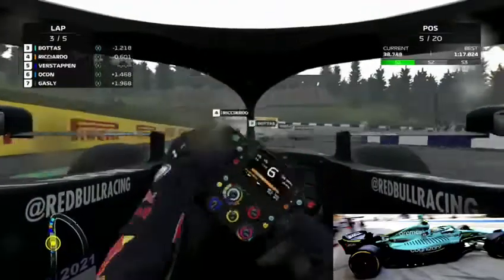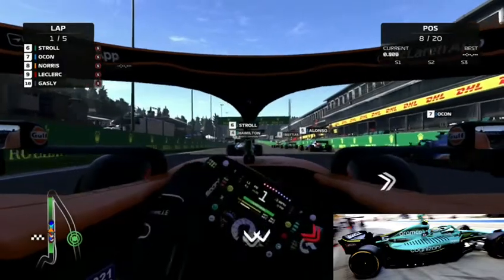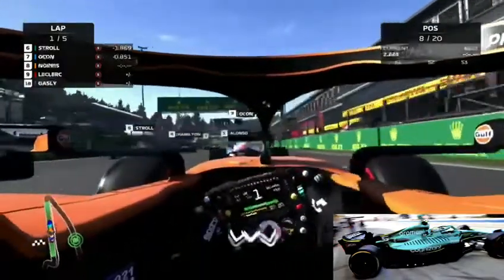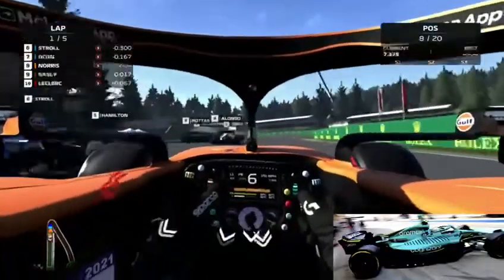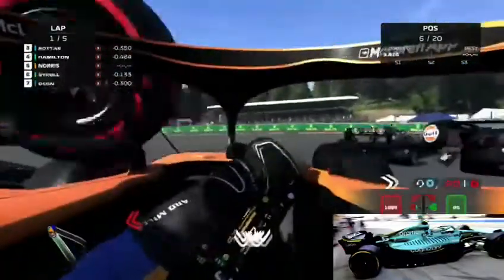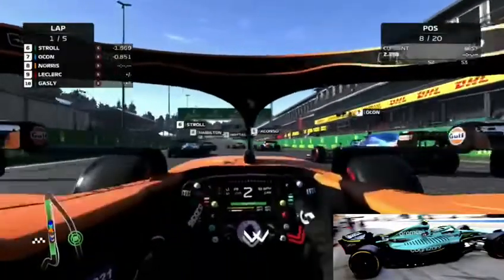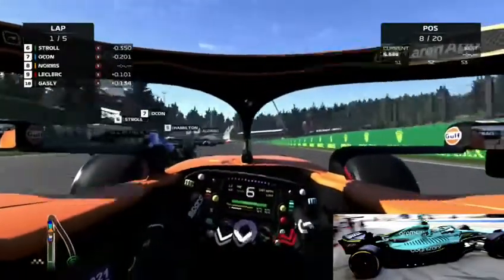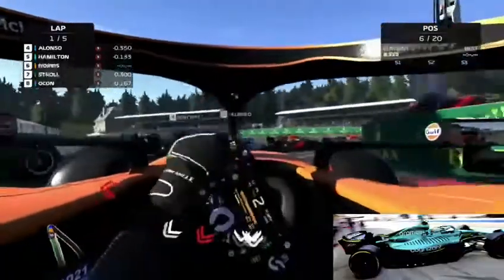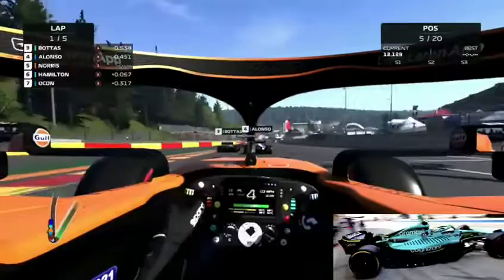Now, most teams have tried to push air around the sides of the car or above it. However, Aston Martin have opened up the front of their side pods, so all the air is going to be sucked underneath the car, creating a vacuum effect to suck the car towards the ground due to the air travelling underneath it. They've done this in a different way to every other team because they've angled their side pods in a slightly different way. Now, Alfa Romeo and AlphaTauri have sort of gone for a halfway between Aston Martin and the rest of the teams as for what they've decided to do with their side pods.